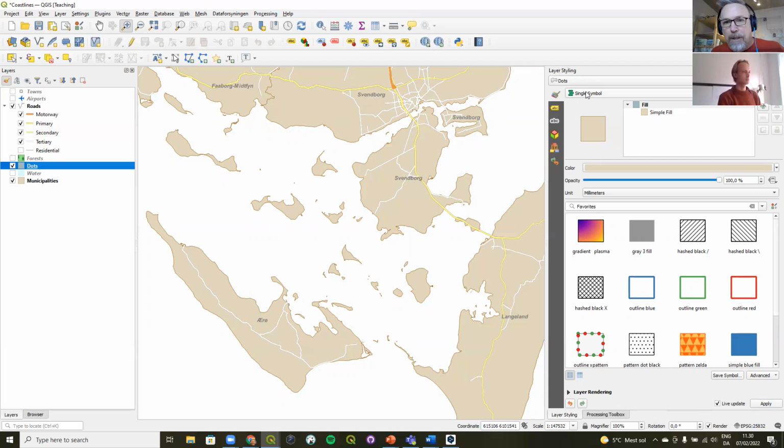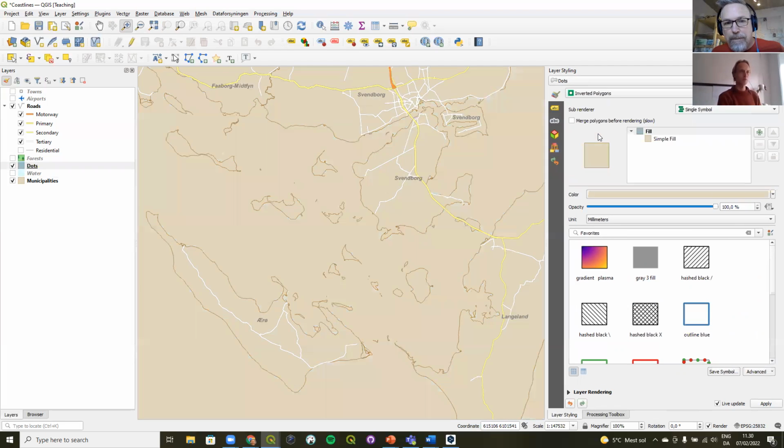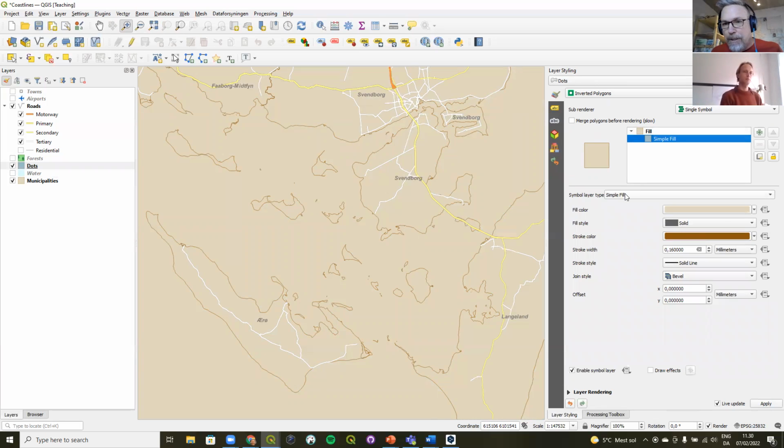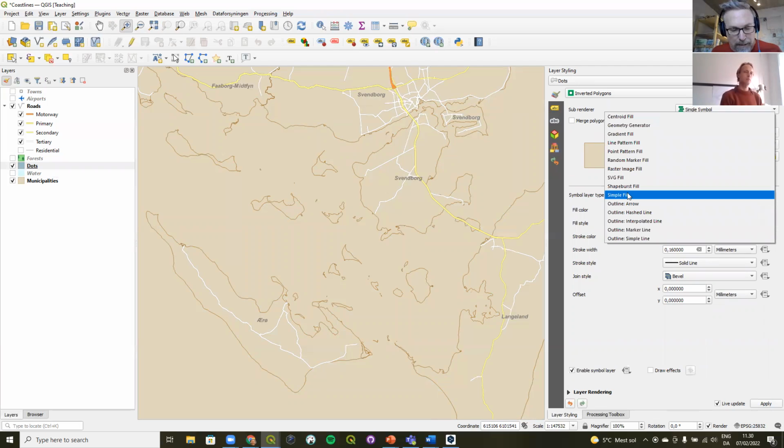So I'm again going to be using that inverted polygon renderer. But instead of a shape burst fill, I'm going to be using the point pattern fill. Point pattern fill is going to allow me to fill this polygon with an array of point symbols.